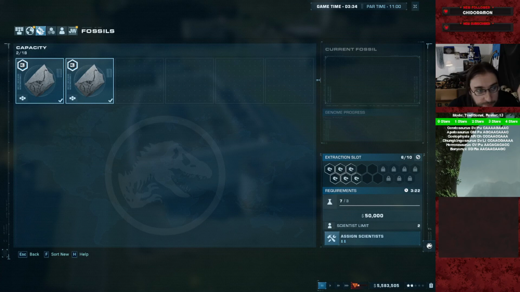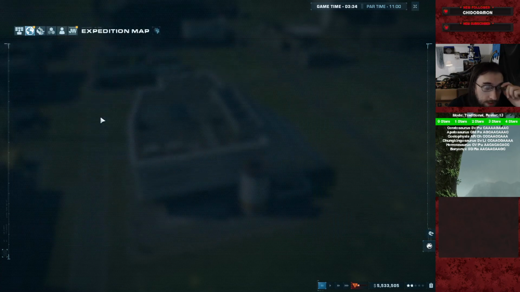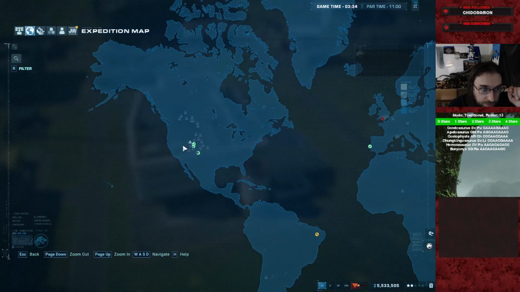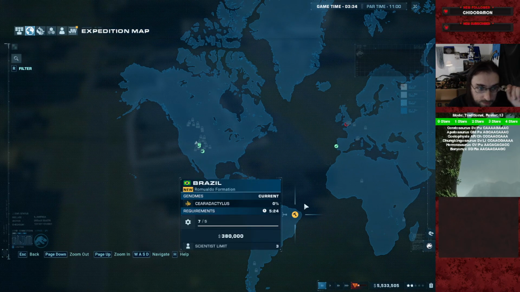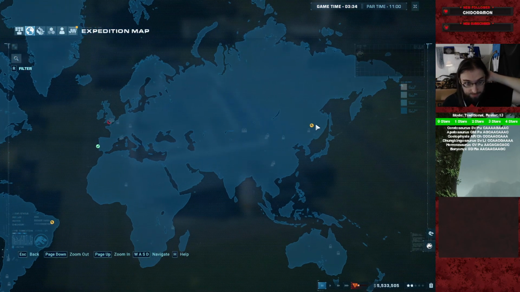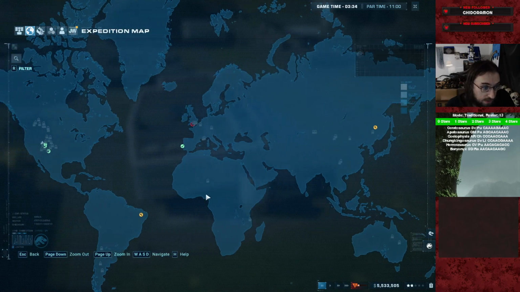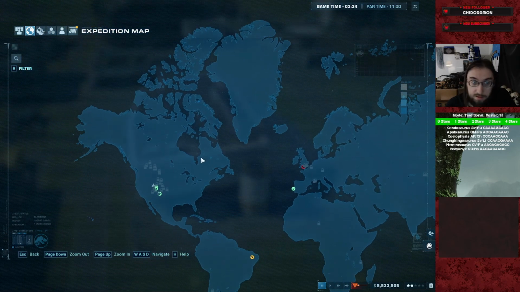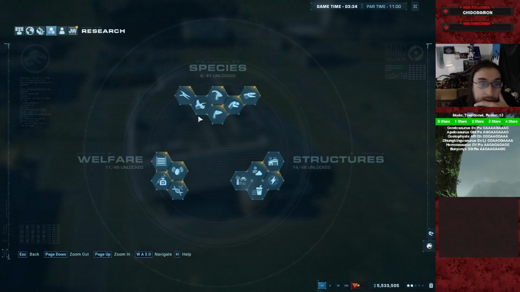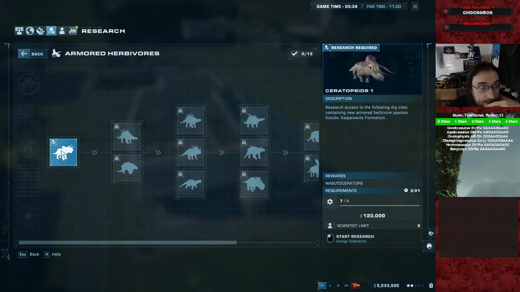If this wasn't already apparent, the Apatosaurus is finished with these last two fossils, so we can get that done. We can also now go out and do expeditions while we rebuild, because we have everything powered up with actual power, not emergency power. Of course, we only got access to a Loro Titan here and Pterodactylus, neither of which are useful to us. We want Chungking probably first. Can we get it? Ceratopsids 1, yes.